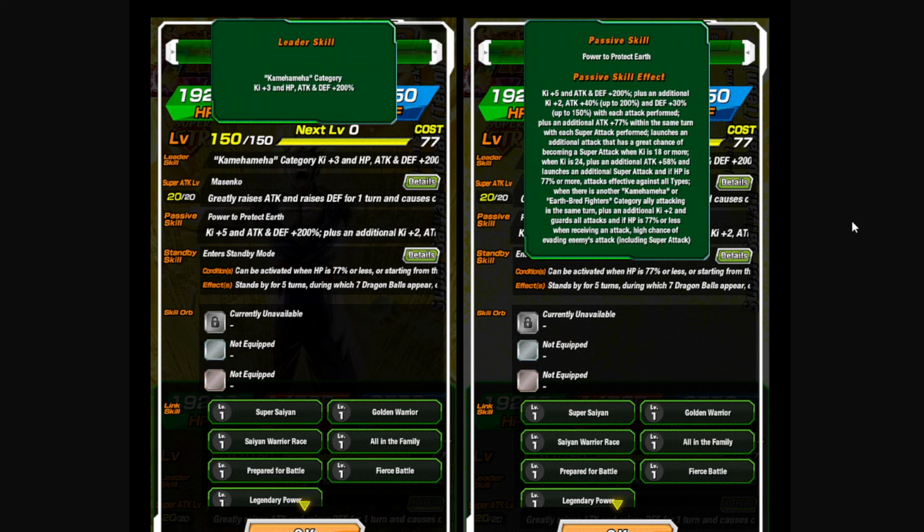finally gets a 200% lead, and it's a good one, right? It's a good one. So 200% Kamehameha, key plus 5. No, there's no entrance animation. I don't know what I was thinking. So key plus 5, attack and defense 200%, plus an additional key plus 2, attack 40% up to 200%, and defense 30% up to 150% with each attack performed.